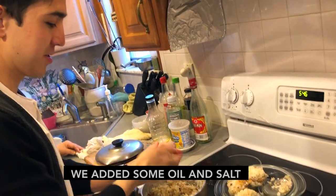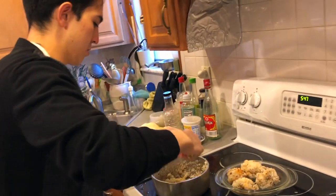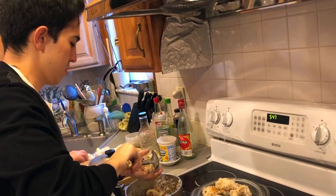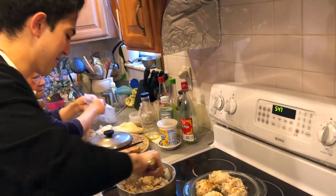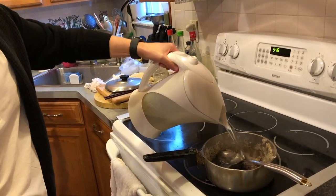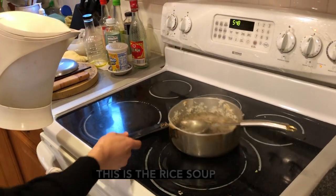Just make a little ball like this. There we go. One. It's a nice little snack. Again, my dad really likes this. Here's our crispy rice. There we go, I'm gonna put it on the table. Okay, just pouring some hot water into here. Let this sit.